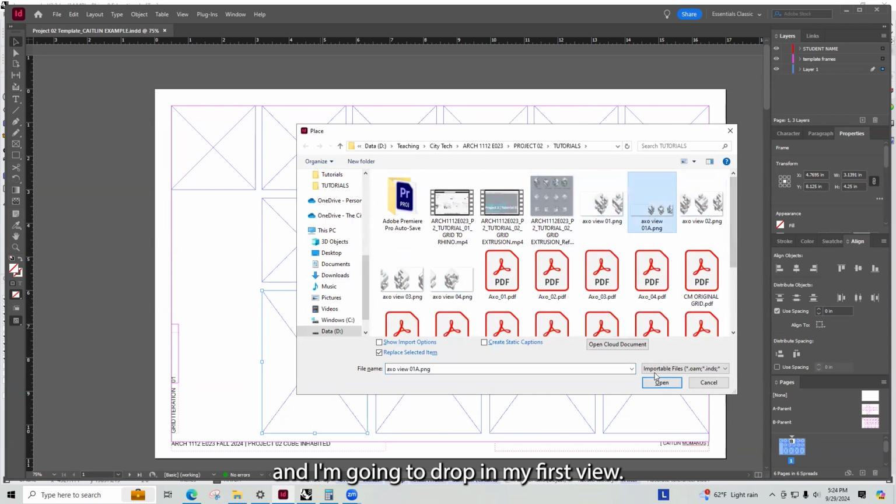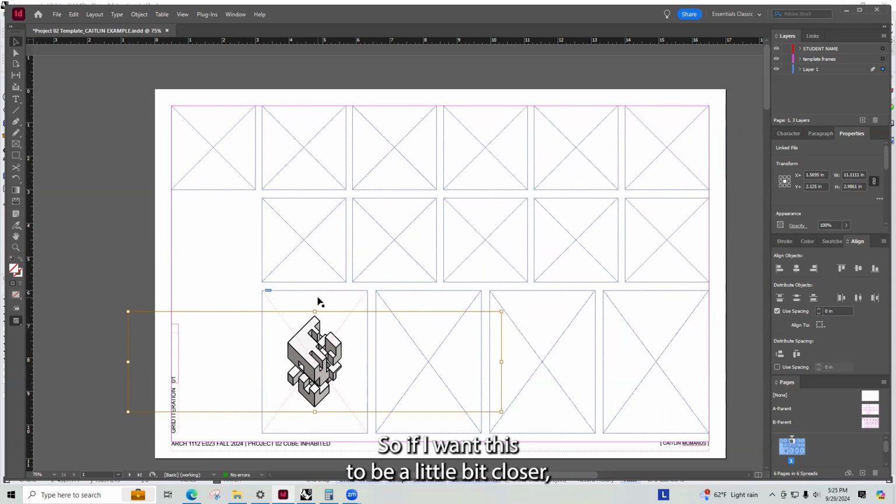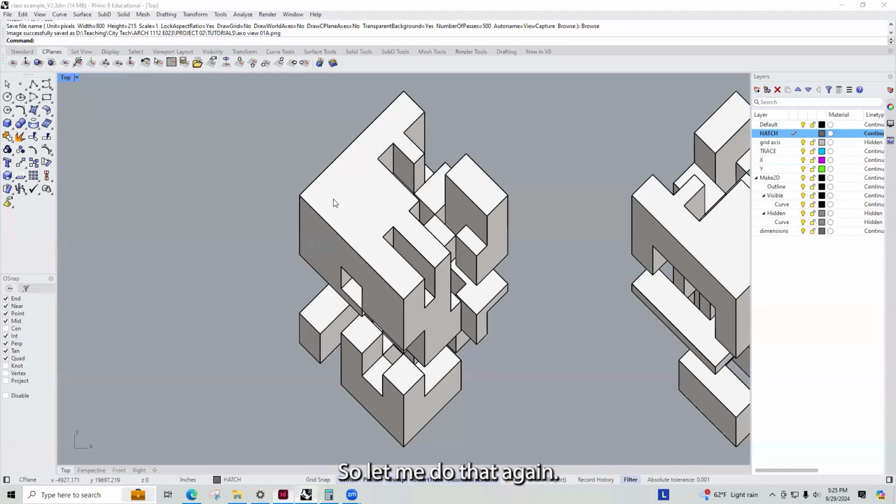This was our first grid design. And I'm going to drop in my first view. All right, so it seems a little small, so what I'm going to do is increase it. Obviously, it did not change the width. So if I want this to be a little bit closer, all I need to do is just re-export it. So let me do that again.